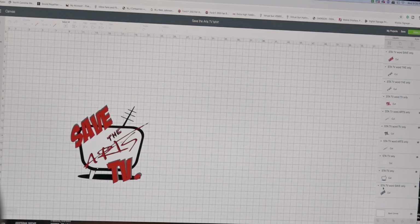Now, when you look at yours, you do see gray stacked on top of each other. I just mentioned we can't stack these on top of each other. So that lets me know I first need to go in and take out those bottom layers of what's been stacked. Like that gray that's here, I'm just gonna click on it. As you can see, the red comes up. I just need to know where my gray is. It's down here. Rather than delete, because I don't wanna do this over, I'm gonna hit the blind eye so that it goes away.